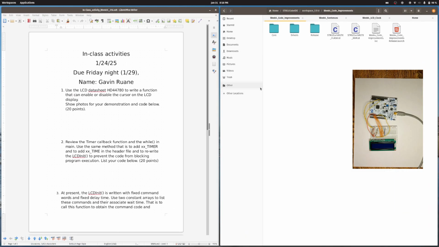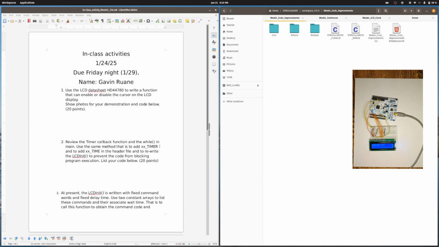Let me get the board plugged in, and it should already be programmed. If not, I will reprogram it. Okay, so it's just initializing. And then, okay, we got cursor on. You can see that little underscore going on and off, on, off. I wrote this program this way just so I could demonstrate to you that during program execution, you can cycle it on or off. So that's pretty much it for this task. It's pretty simple, just to show you that I can either turn it on or off. And again, that little underscore is the cursor. I don't know if you can see that.